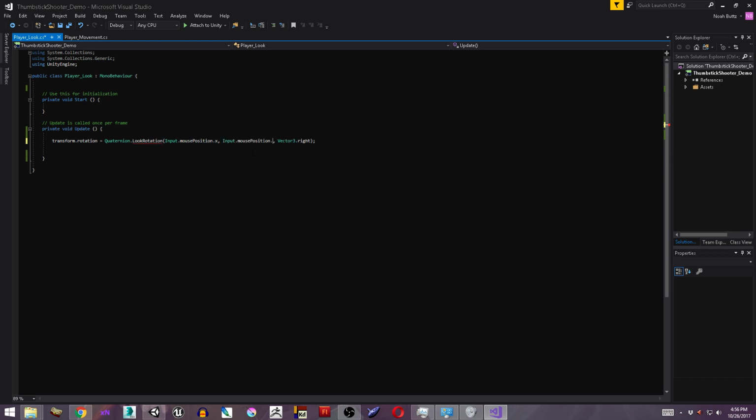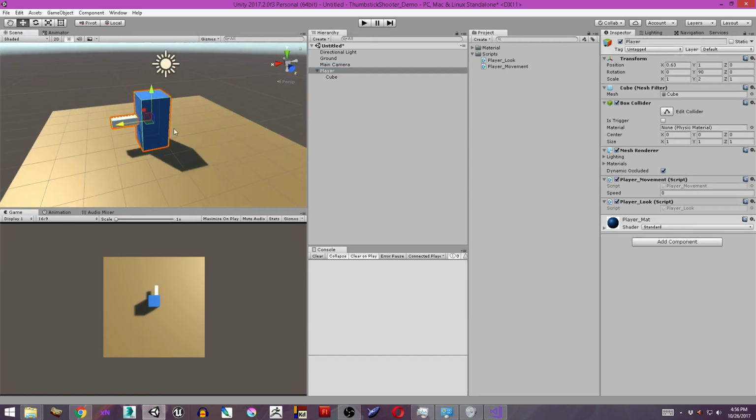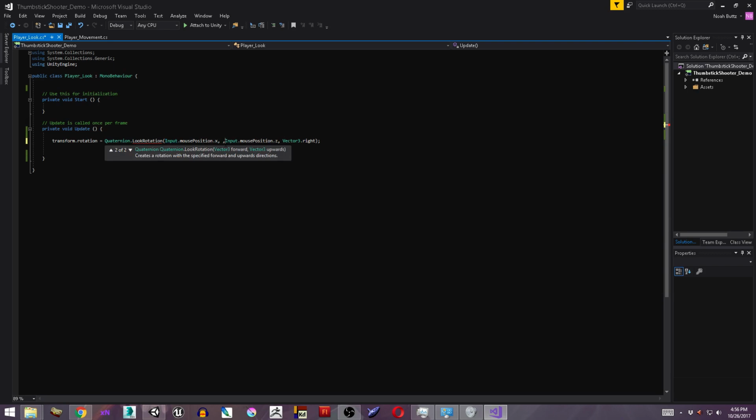I'm going to try adding in the 2 variables x and z because, let's see, when we move our character, that is moving on the x, that is moving on the z, and that's what we want from the mouse. But what we don't want is anything from the y. Interesting. Okay. Let's see if there's another solution then.